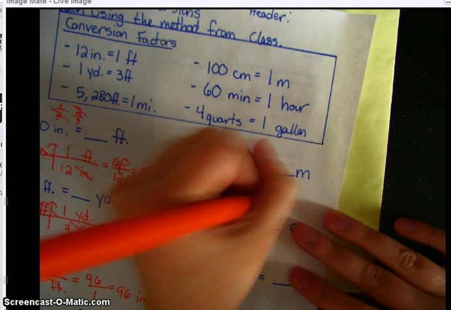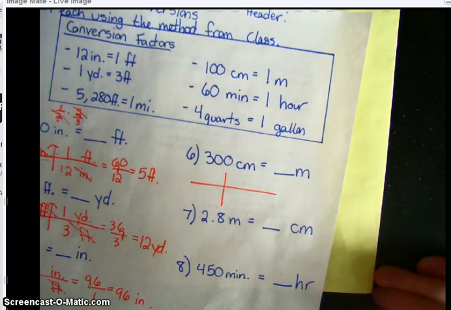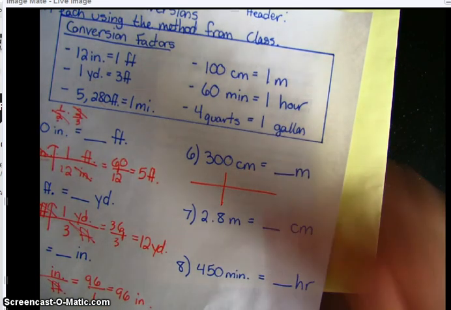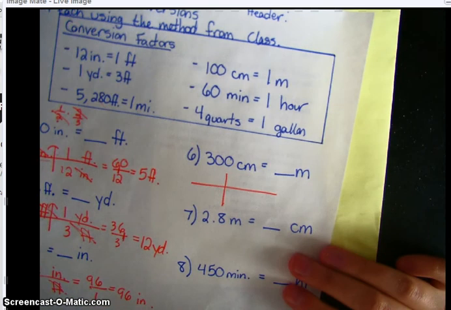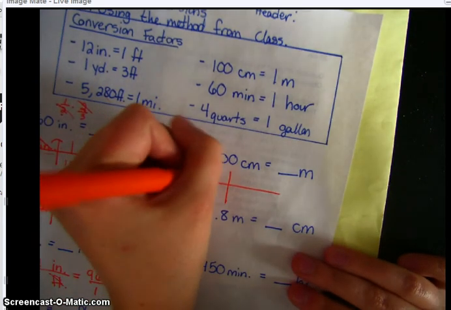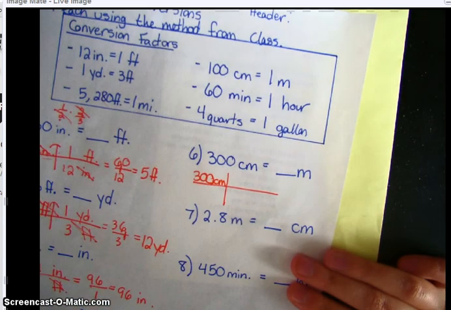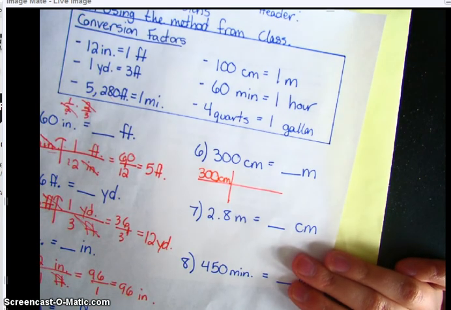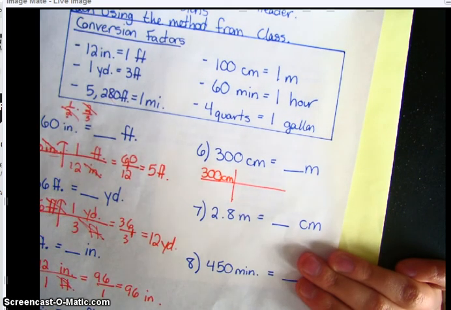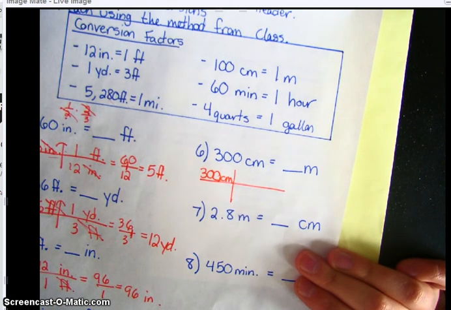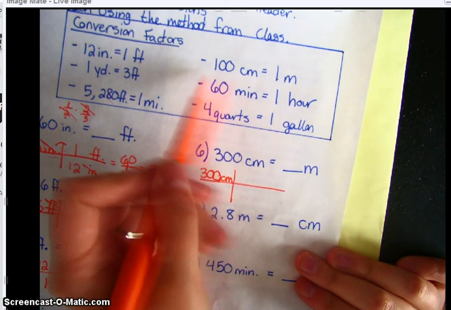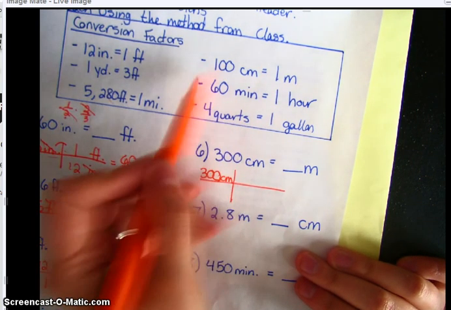We're going to start with our t-table. Remember, centimeters are those small little things on our ruler. Meters is like one of those big yardsticks we have. And we're going to start with 300 centimeters in our top left. Okay, our conversion factor, this time we're looking for something that relates centimeters and meters, so cm and m. The only place I see that is right here. 100 centimeters equals 1 meter.